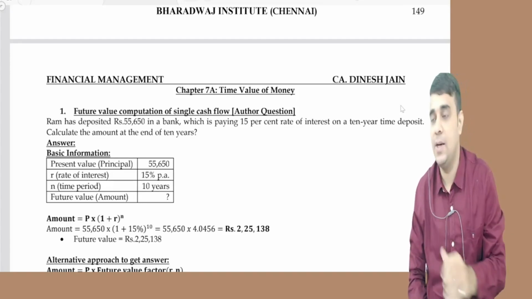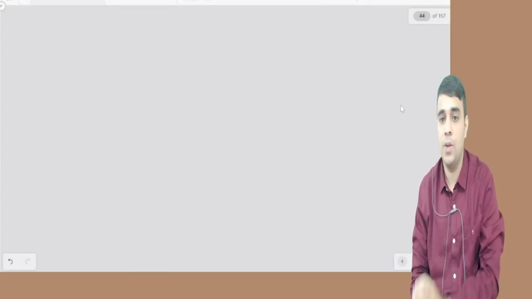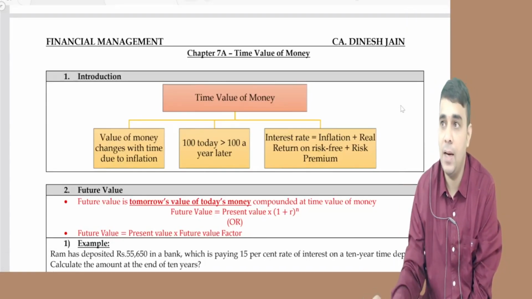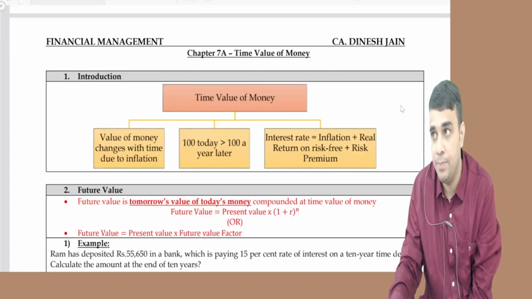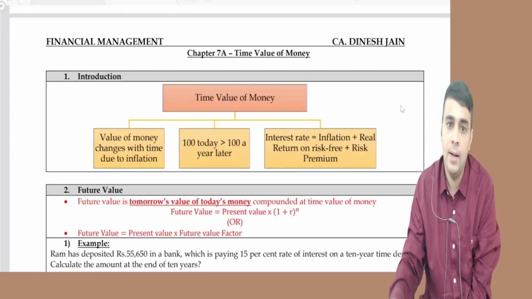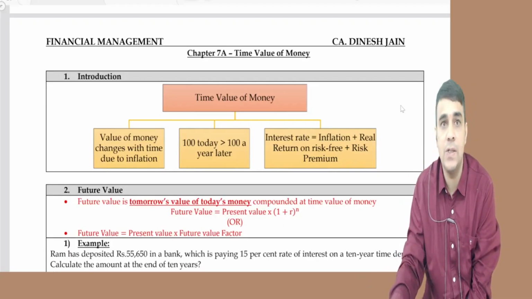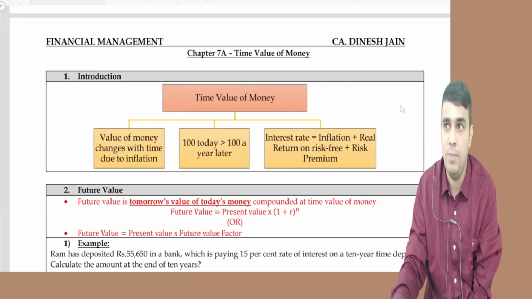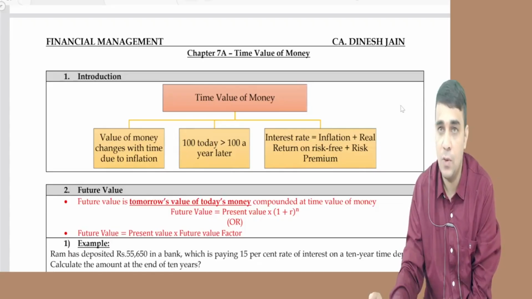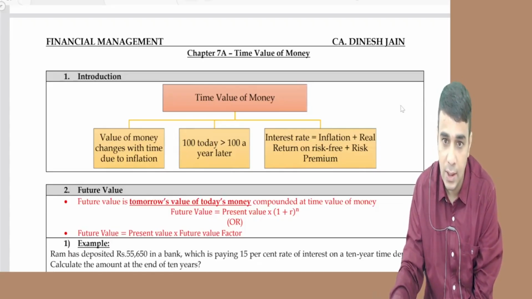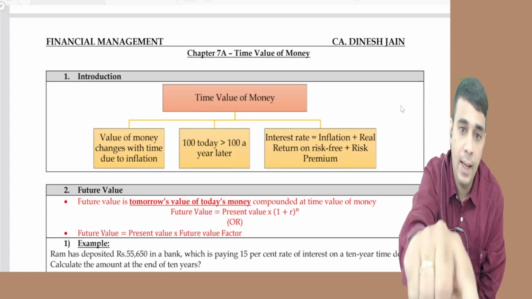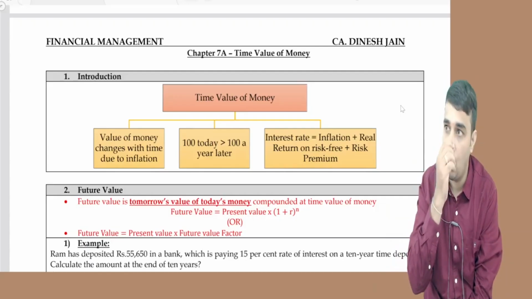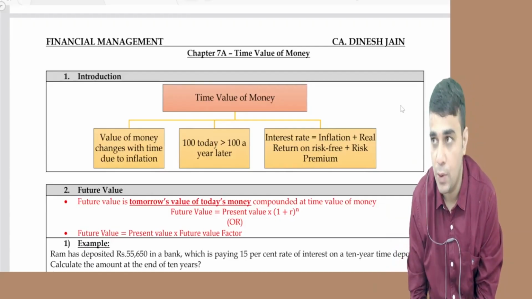Okay, let's proceed now. I now start with one basic chapter called time value of money. This chapter as such is not there in the material. There is no chapter called time value of money, but this becomes the base for me to discuss the entire part. You've already learned this in CA foundation, maybe called mathematics for finance or something. So you have learned this, but still considering the importance of this chapter, I will spend around 1.5 hours on this chapter first, and then only we will go to the specific chapters which I want to discuss.